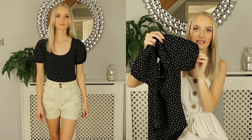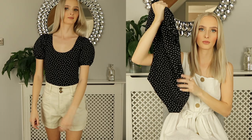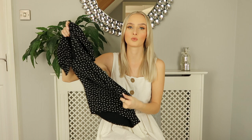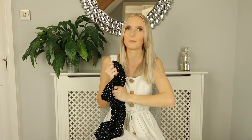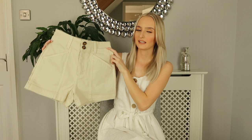I will try and leave everything linked down below, and if items are out of stock I'll try and link similar. This piece has gorgeous little puff sleeves with an elasticated band around the end of the sleeve and a round neck at the front, coming down to a bodysuit. The only downside is it's not a thong bodysuit — it's a full brief, which might show through certain trousers or skirts. Other than that it's absolutely gorgeous. It's black, which I usually wear more in winter, but it's definitely a versatile piece you could wear throughout summer and winter.